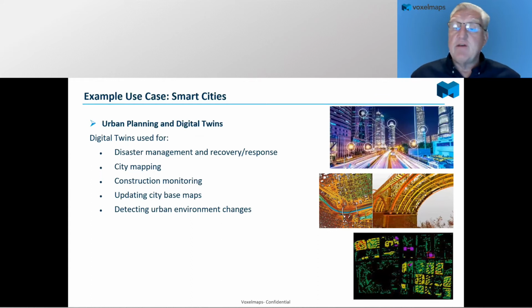And then in the area of digital twins, there's lots of different applications across. I can't think of an industry that could not use digital twins. So this is an area of significant growth across city mapping or disaster management, cover and response, or construction monitoring, or updating base maps data, or urban environmental changes. There's the new infrastructure bill that is expected to be passed. Has about $45 billion in there, I think, for geospatial oriented requirements that governments have.